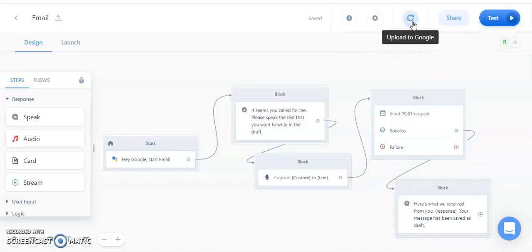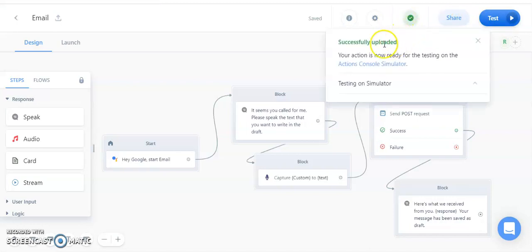We'll upload this to Google Action Simulator and test it over there. You can also test it locally, but I've already uploaded it, so it's better if we go and see over there. Click over here.